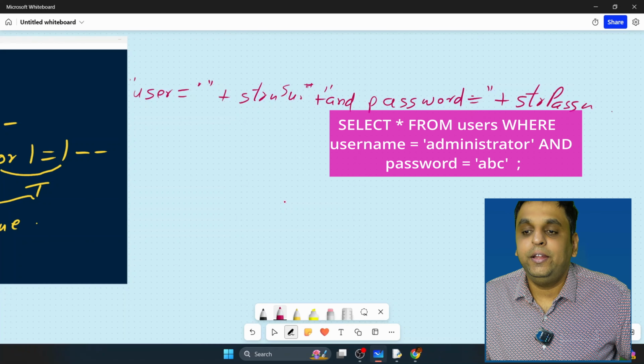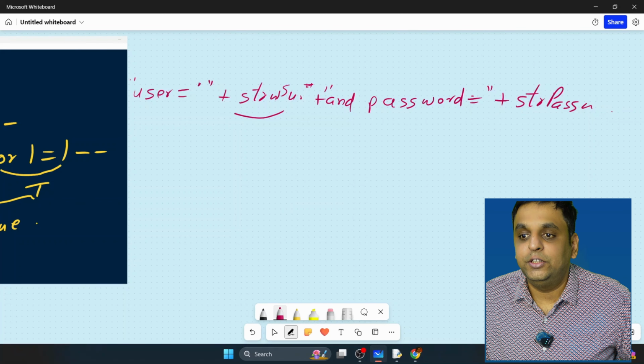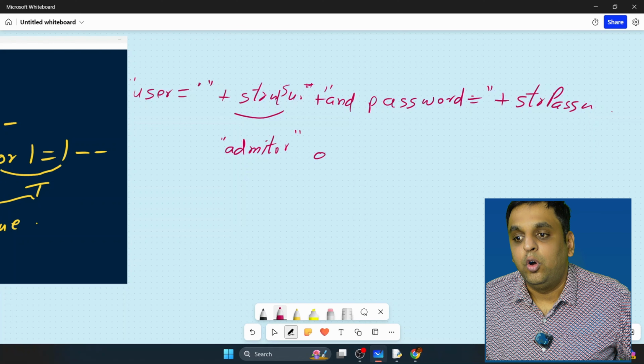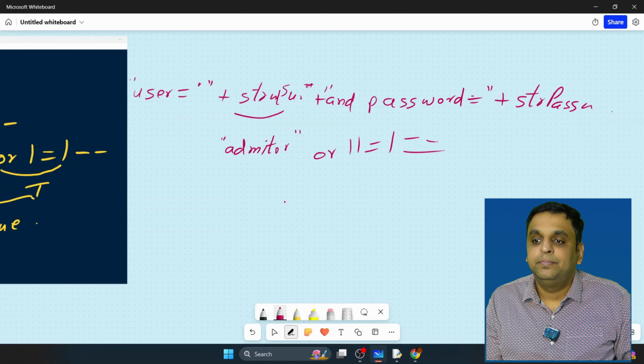So what we have done is in this variable of str user, we put a proper value, that is administrator, or 1 equals to 1, and then we closed it.